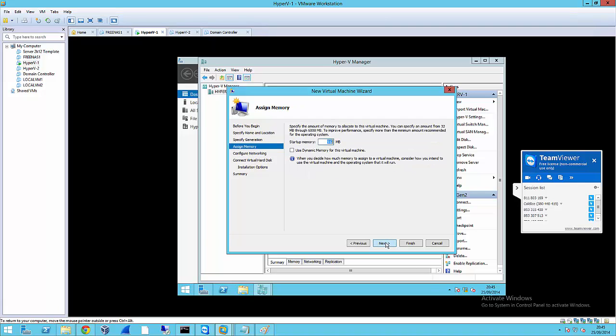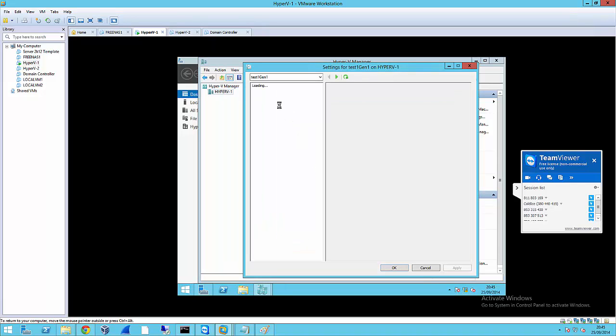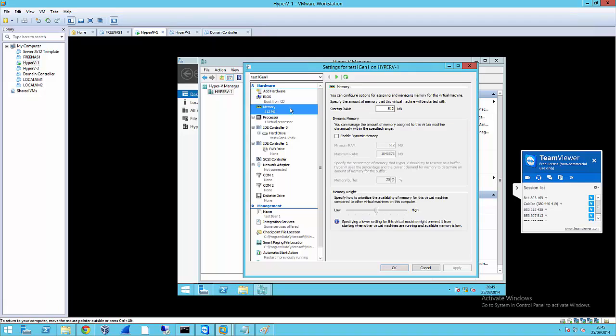So let's move on to the next one, memory. This is interesting because we discussed this one yesterday. If we go to the settings, under memory, we have startup RAM here. What does that mean? We have to be able to explain what all these things mean. That's our job as system admins. You go into an infrastructure, and they're asking you, and you have to understand the implication of using this one versus the implication of using that one. Like, if we use startup RAM, this is what it will cost. If we use this other one, this is what it's going to cost.